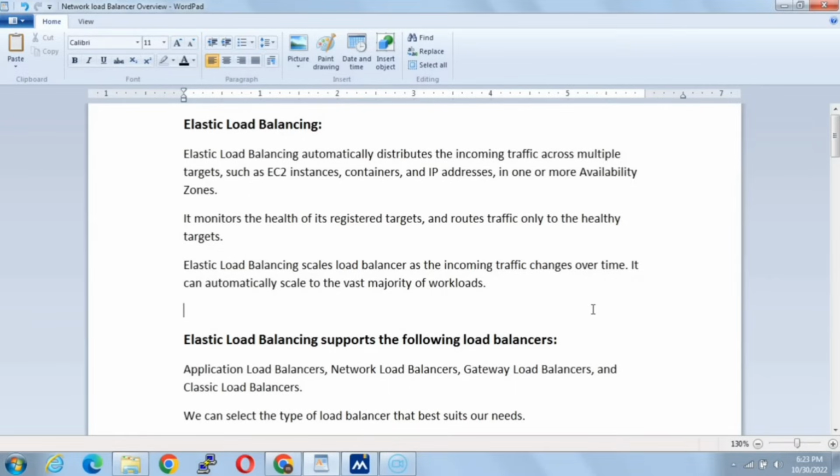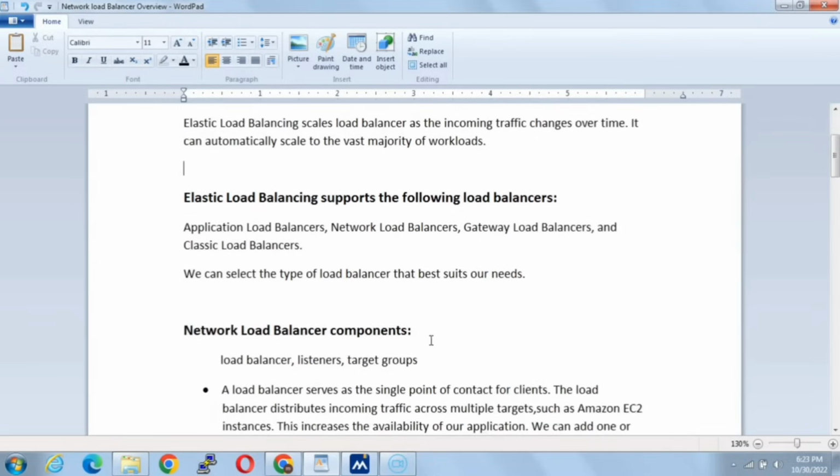And as the incoming traffic changes, the scaling of the load balancer also changes automatically; if there is a heavy workload, it will scale automatically. The types of load balancer are application load balancer, network load balancer, gateway load balancer, and classic load balancer. And this time we are going to talk about network load balancer.